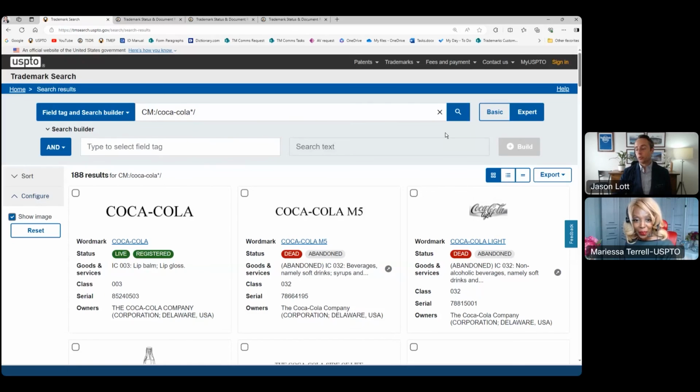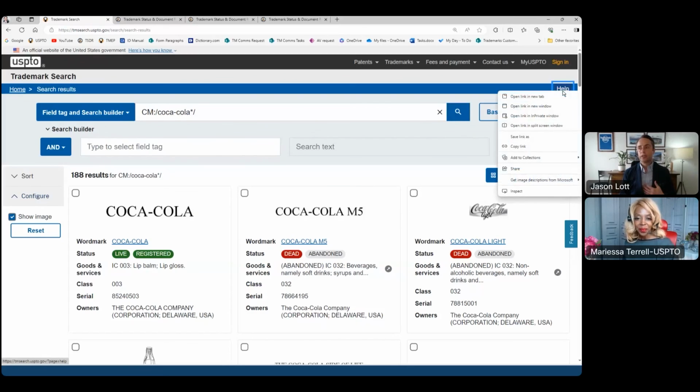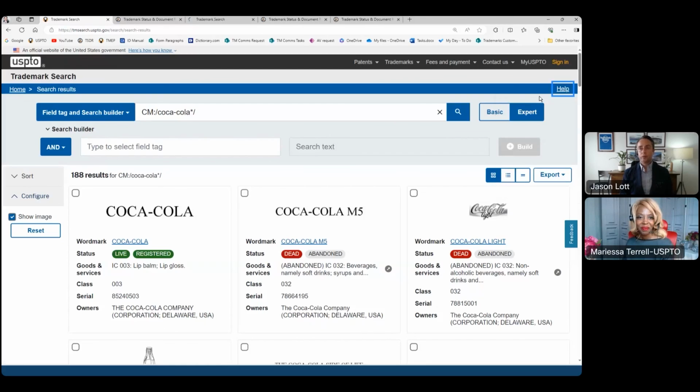Speaking of tools, handouts, folks, and also the help. I know you've already seen the help a little bit today. I'm going to highlight so you can get to it from the regular homepage here for search. Also, it's always up here. Me personally, my preference is for a link to always open in a new tab. I've been told, however, Jason, people understand that you can right click on a tab to get it to do what you want. So you have to choose that if you want it in a new tab. I find that more helpful, so it's not going to cover up what I just did.